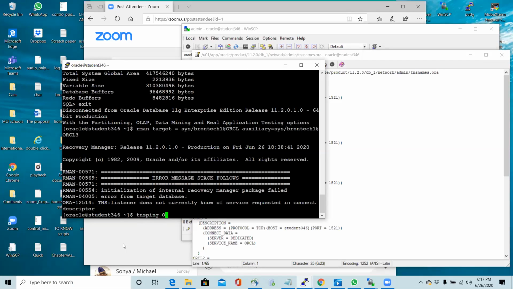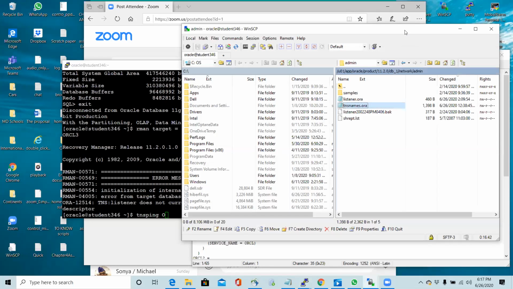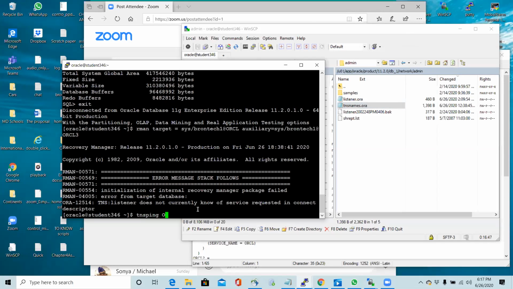I don't think you have a password file for ORCL3. I didn't see one. I do. I think I do. First with ORCL itself. Oh, okay, all right. Let me do this then. TNS ORCL. Yes.